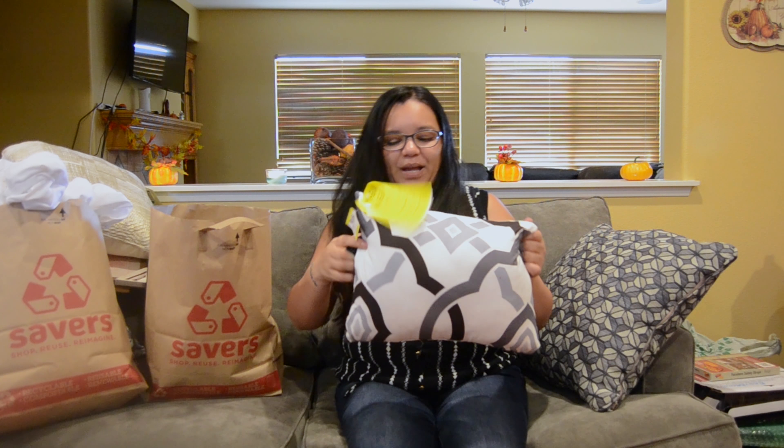I really wanted a flannel shirt — quick tip: I always go to the men's section for flannel because I prefer how they fit over the women's section. I found this one in a size extra large for $5.49 by the brand Hurley. I love that it had a hoodie. You have to be careful with fit if you don't want it to be too wide, but this one fit great. I'm going to wear it over a tank top and be super casual.